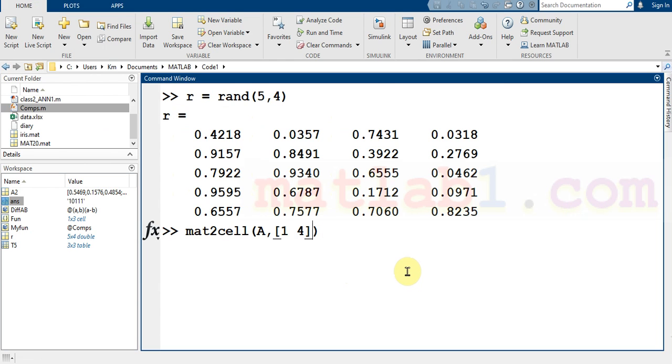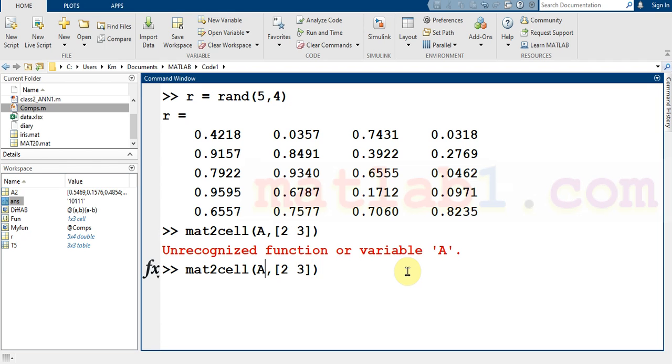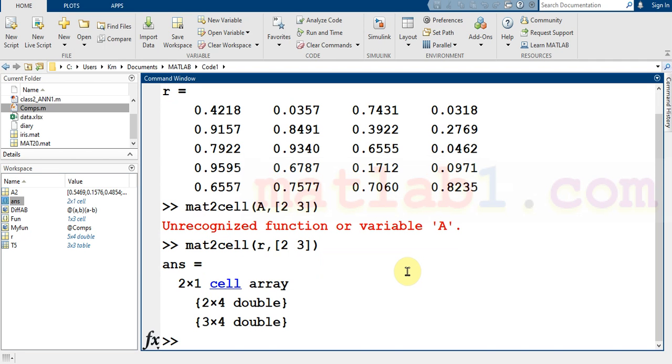Okay, let me write 2 and 3. A is R. As you see here, let me save the result in R2.